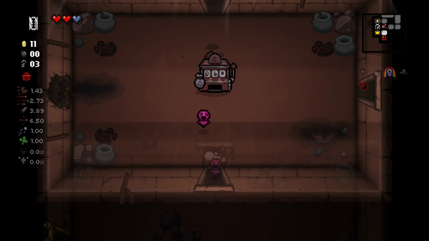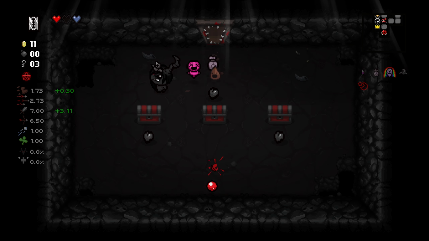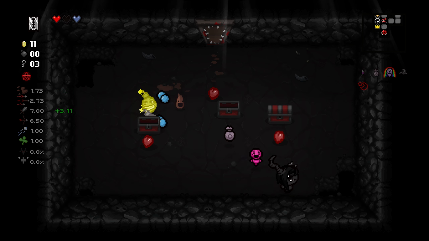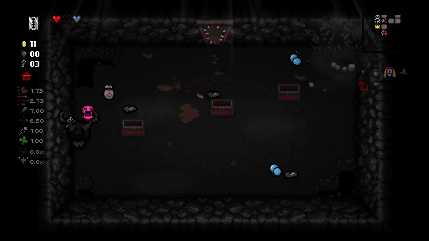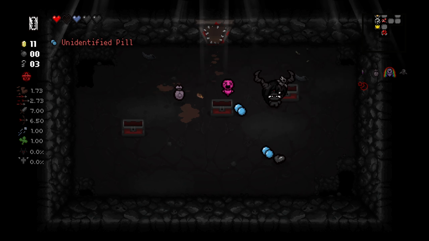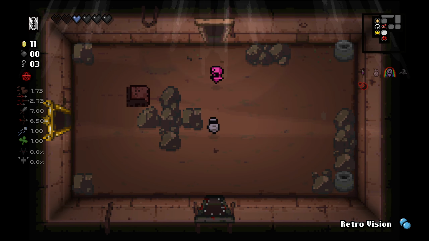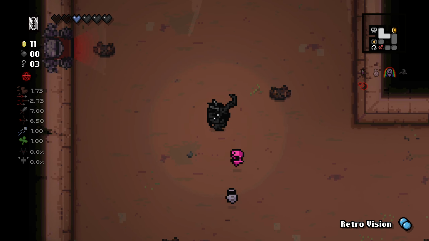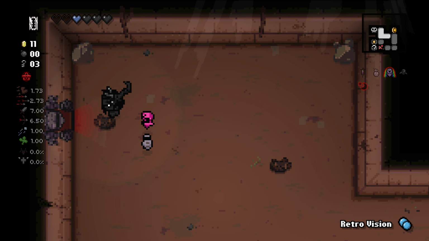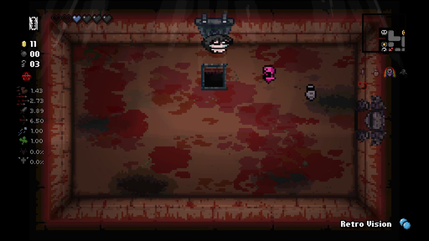With this, I think we can go into the cursed room. Ooh, lots of HP. Just get away from all of these bombs. Double pill, retro. Double retro. Good, really, really solid. Well, with it active, we have arcade chance. We could buy a heart. Let's just go.